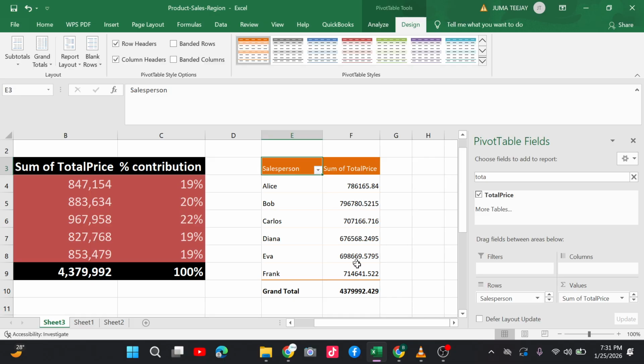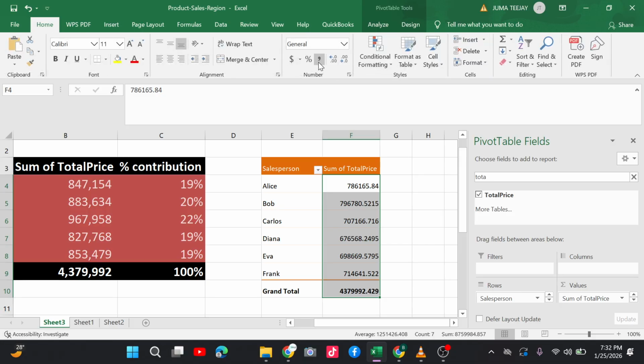This is not so meaningful. We have decimal places, there are no separators. To do that, that is the casual way of formatting. You can just right click, you can do a lot of things, or you can go to home. There's a comma here, you can click on it. So decimal places are still there, you can just decrease them.